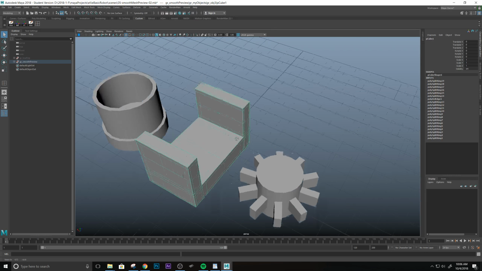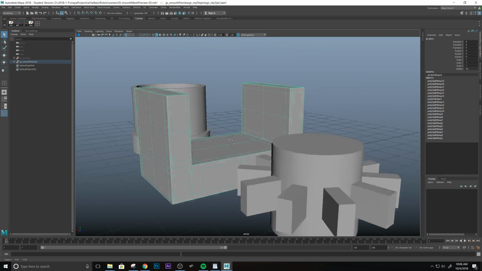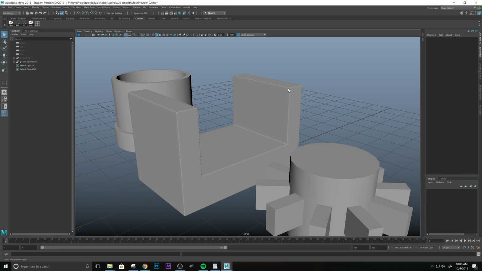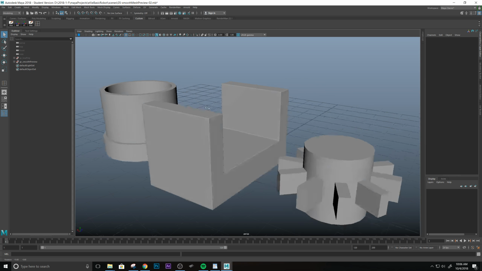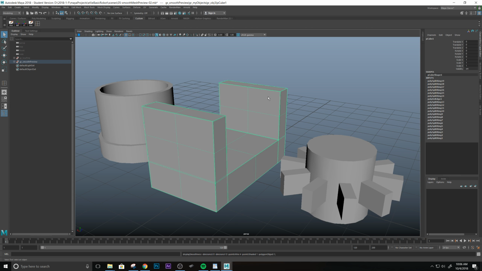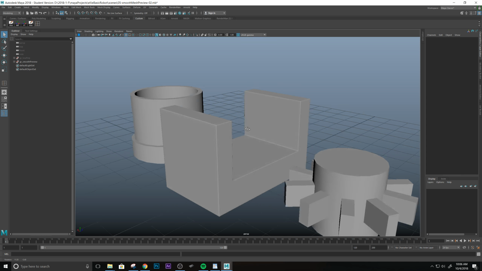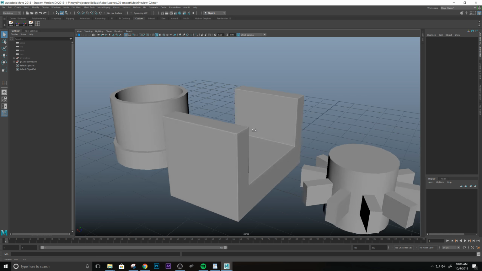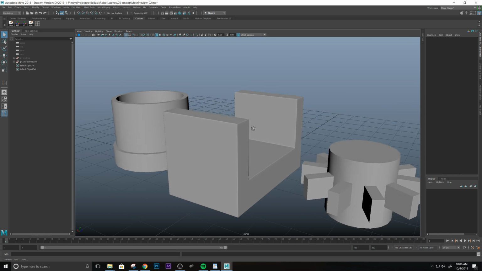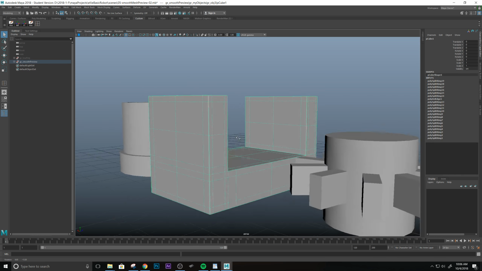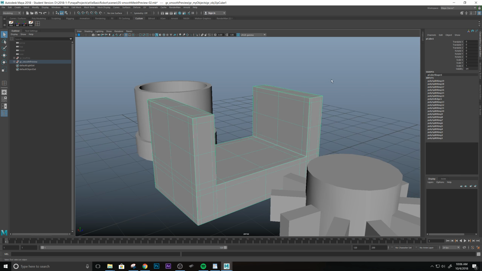The other thing that I want to show you is that this is the smooth mesh preview. What does it mean? This is the preview that only lives in Maya. Even when you want to render your shapes, you can have them render in hard edge preview or in the smooth mesh preview, okay? The thing is, sometimes you want to, let's say, 3D print your objects, okay? If you want to 3D print your objects, you cannot use this because this is a preview. This is going to give you an idea of how your shape is going to look when you actually go in and smooth the mesh. And what do I mean by that?